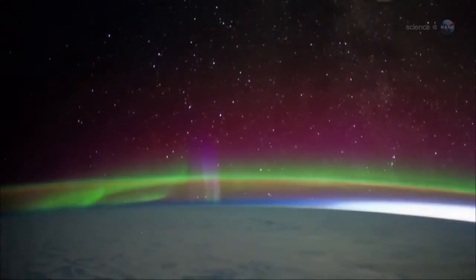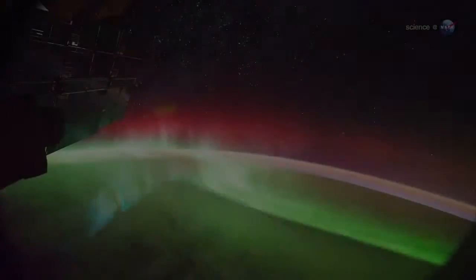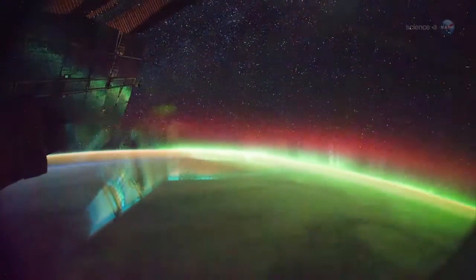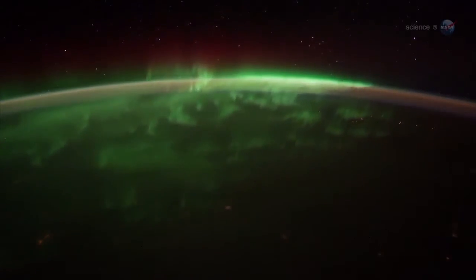The precise color at any altitude depends on the temperature and density of the local atmosphere. Red auroras reach all the way up to our altitude, 400 kilometers above Earth, says Pettit. Sometimes you feel like you can reach out and touch them. Green emissions, on the other hand, tend to stay below the space station. They move like a living shag carpet of lights. We fly right over them.